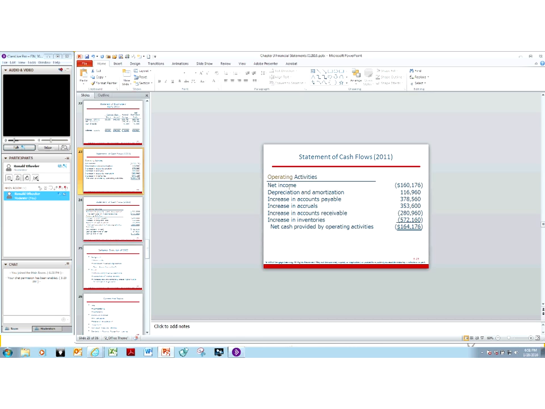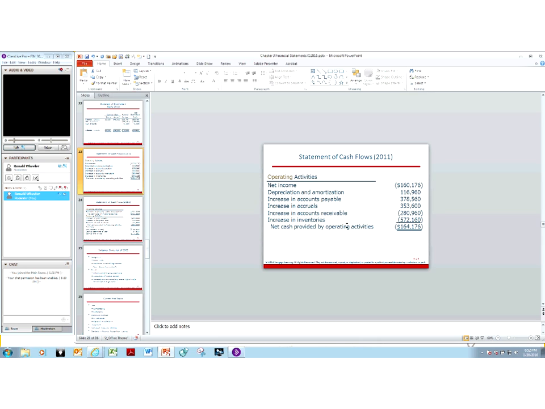The first section is operating activities, and this is really where I focus. And so you start with net income, and we saw net income on the statement of stockholders' equity. We saw it on the income statement. It comes straight off of those statements, and so it's easy to verify that that's correct. It adds back depreciation and amortization because those aren't cash expenses. We'll see the cash outlay for property, plant, and equipment in a different section.